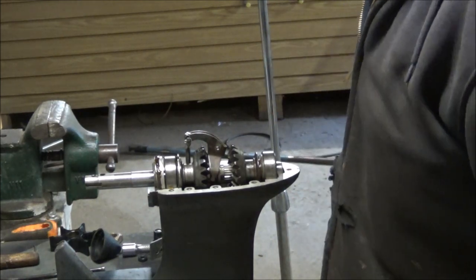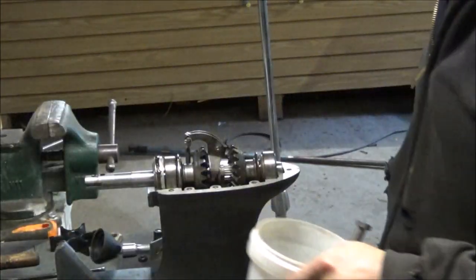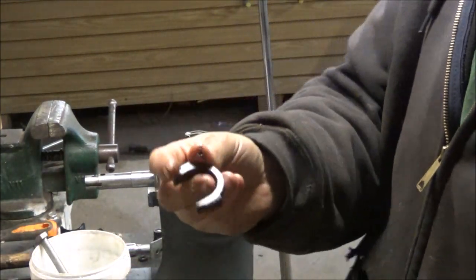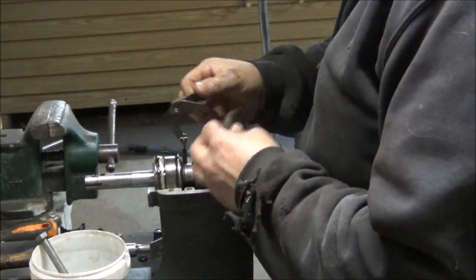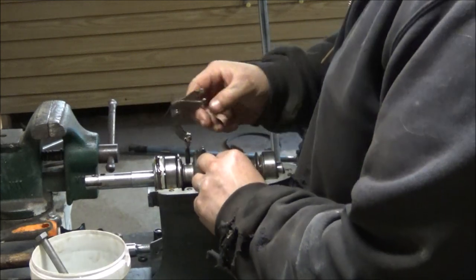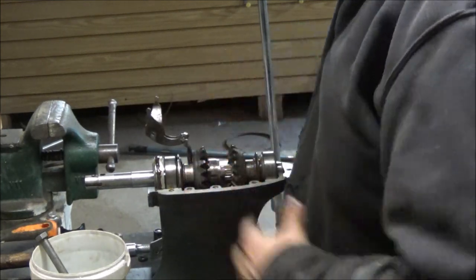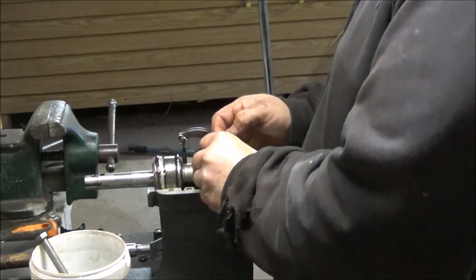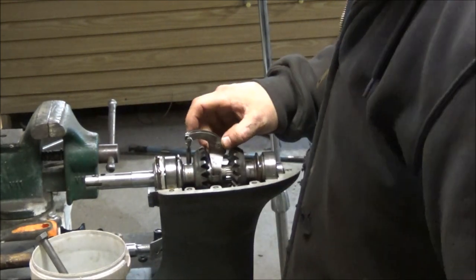Oh, there's another part to this. I know there is. Here it is. I knew we were missing a part. We needed this part here. I didn't think that felt quite right. That goes in there. It's just got goober on it. Man, that stuff is sticky, that 3M stuff. Really bonds to your fingers.